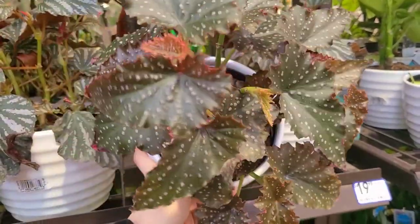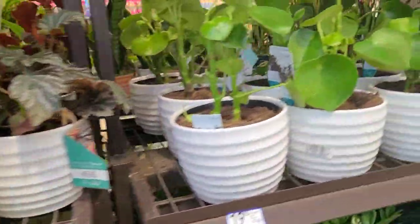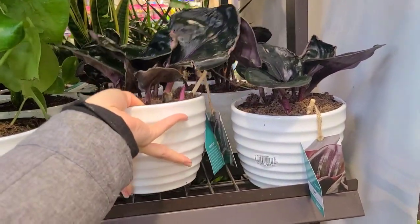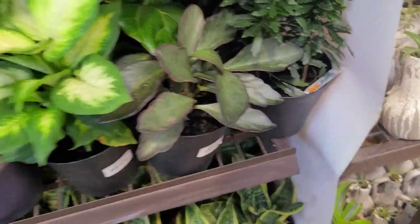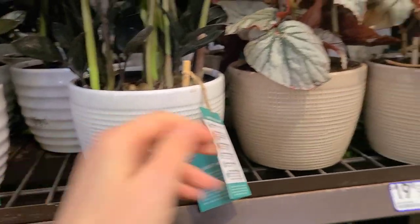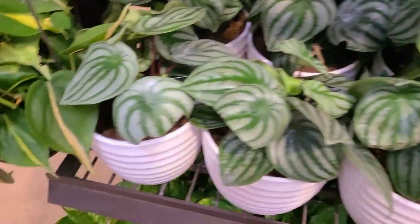I want them all. Is this that darker one I liked but didn't get? Some peperomias, and then they have the geogenanthus ciliatus — I think that's the full name of it. Some peperomias down here for $8.98, lots of ZZs, here's a global green that we skipped over. Otherwise I don't see anything new and exciting — just these very non-exciting pots. Watermelon peperomia, and this Brazil is really pretty.